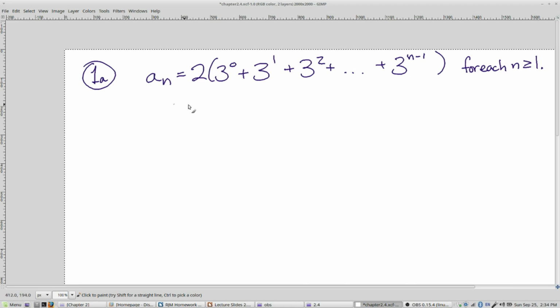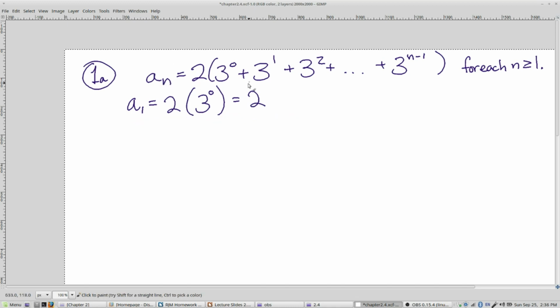So let's just figure out what a sub 1 is first. So remember, this is just another way of writing our summation. But if we have a sub 1, we're going to have 2, and this first index here is going to be what we have at that point. You can kind of tell what the value of the exponent is based on the index here, because it only goes up to n-1, and also because this starts at 0. So obviously this is going to be n-1 if we're starting at 1, so 0. And so this is 1, so this equals 2. So we have our first term of our recursive formula.